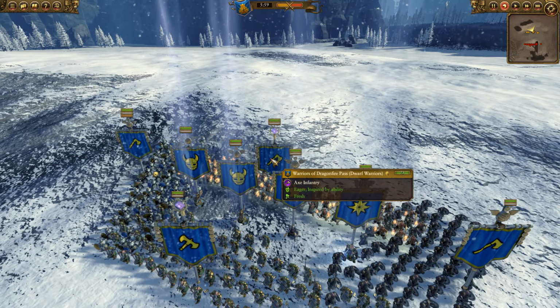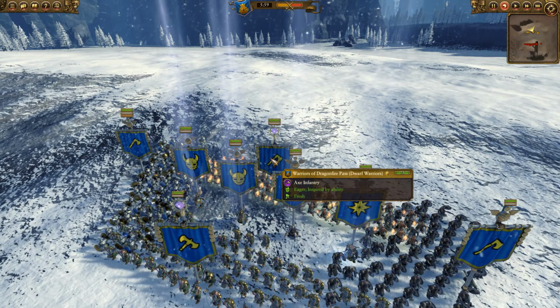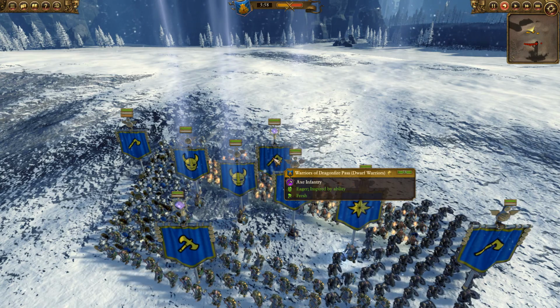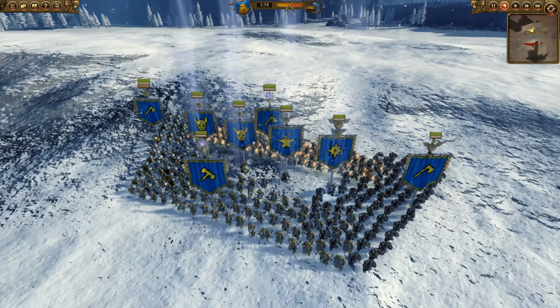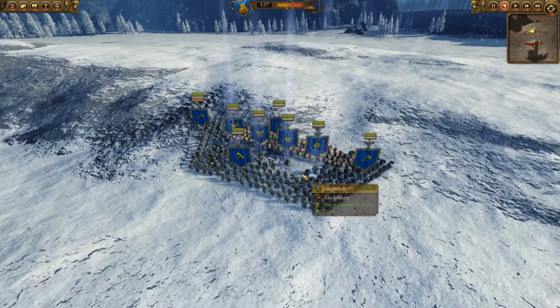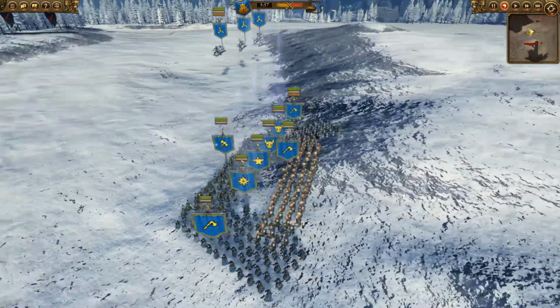And obviously we've got the Warriors of Dragonfire Pass. That fire damage is always useful against the Vampire Counts, especially things like Crypt Horrors. They're weak to fire. So it's pretty handy. So slightly different to the guy's build yesterday, but yeah, I think slightly improved upon.